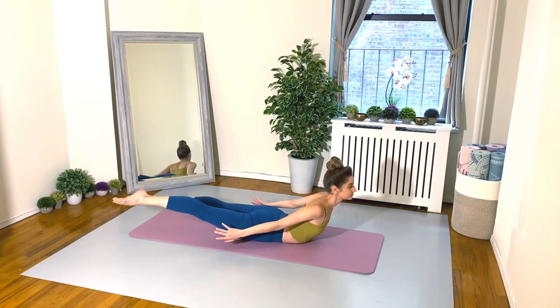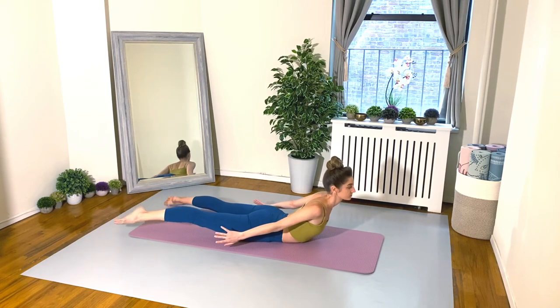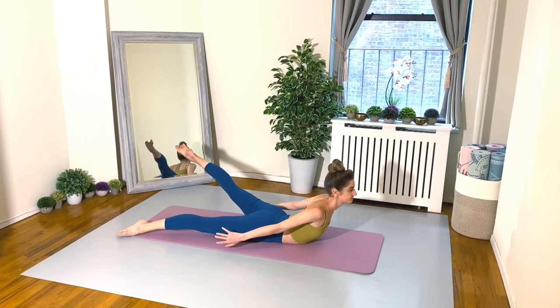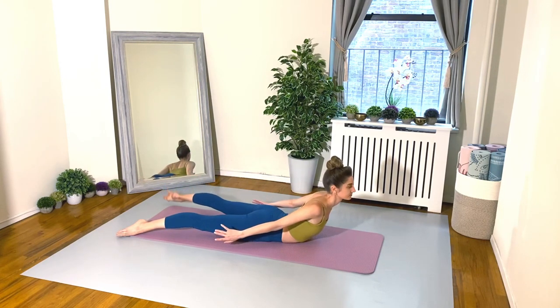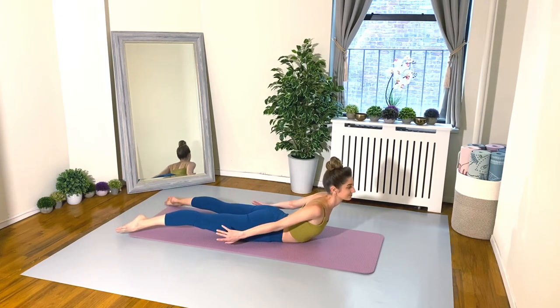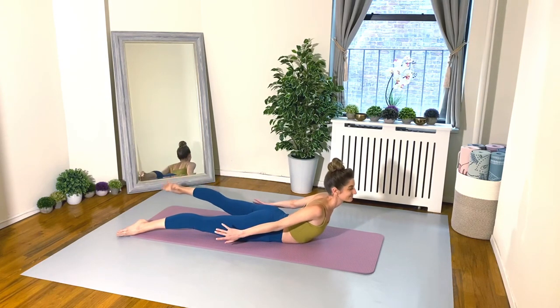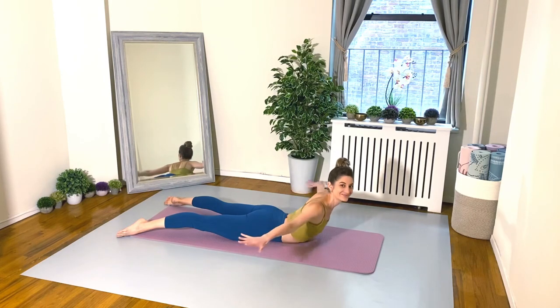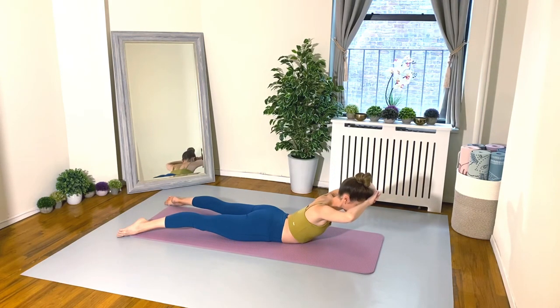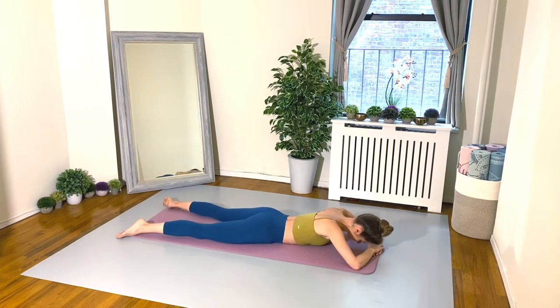Keep alternating legs. Really focus on the energy of the leg — we're not only lifting the leg up, but I want you to think of lifting the leg out, almost like someone's pulling your leg. So it's an up and out energy, always striving for that length. Belly button in and up. That was our last one — very, very nice. Let's place hand on top of hand, forehead on your hands, and gently lower your upper body down to the floor. Breathe deep. Rock your hips side to side.